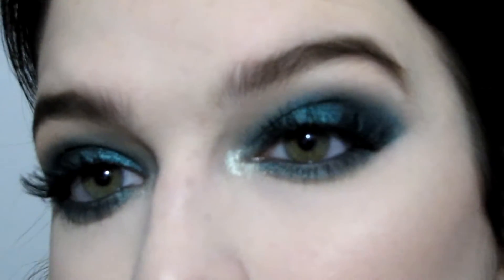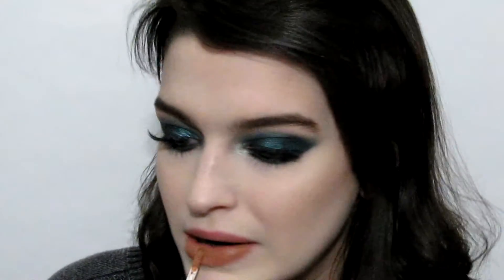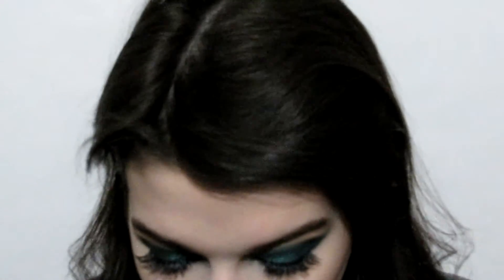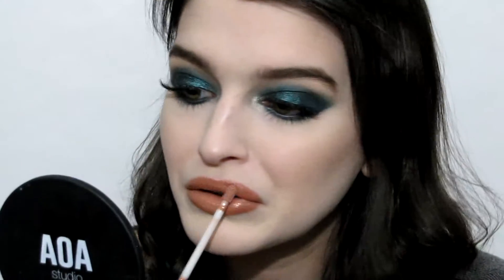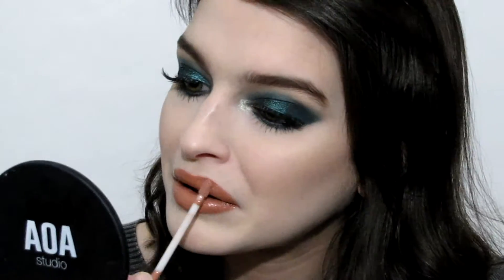This is the eye look - I love it so much. This is probably my favorite green look I've ever done - blue green teal, whatever you want to call it. The last thing I'm gonna do is take my Maybelline Master Precise Skinny liner and go on my upper lash line. I like doing this after I put on my eyelashes because it kind of pushes them up a little more. I'm also gonna put this on my waterline and go over that with the matte teal. For the lips I'm gonna go in with the NYX Soft Matte Lip Cream in London, just because I wanted something cool-toned but not too gray. I really want to use the gloss on top - that's what makes it more nude and cool-toned. When the gloss is over a lipstick you can't really tell there's too much glitter in it.